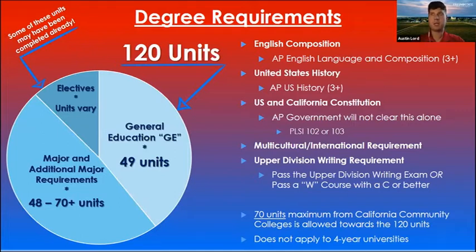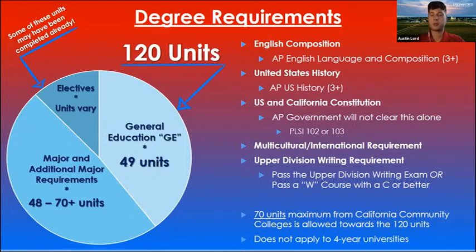There might be a couple of you out there that have a recommendation to take a Poli-Sci 102 or 103. That is just a little 1-unit supplement to get you what AP Gov doesn't cover. So if you were using AP Gov at a community college maybe, and they were happy with it, but now at Fresno State we do require, I believe it's the local government requirement, that maybe you'd be missing. You can supplement it with a Poli-Sci 102, or you can just take the Poli-Sci 2 class over again. So we may have referenced either of those classes.